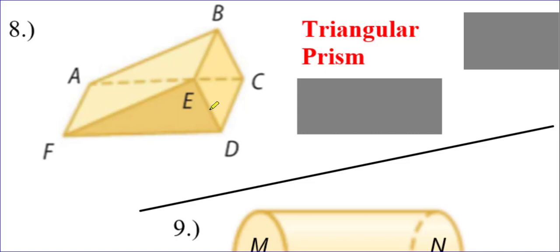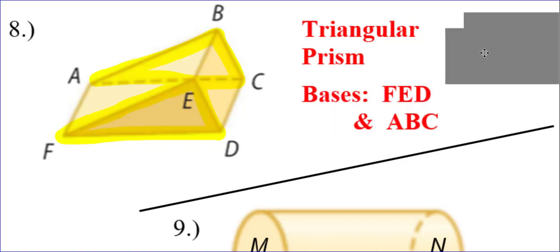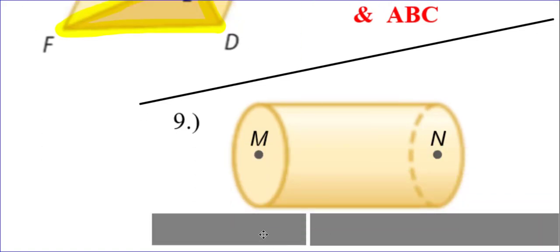Problem number 8 is a triangular prism. How do I know? Because there's a triangle in the front and one very much like it in the back that are parallel and congruent to each other. That's why it's a triangular prism instead of a rectangular prism, and it's definitely not a pyramid, because there's 3 rectangles, the one here on the top, the one here on the right side, and the one at the bottom, that are in between those 2 triangles. So that's why it's a triangular prism. Hopefully you named the 2 triangles either in clockwise or counterclockwise order, using only the letters on each of those 3 triangles.